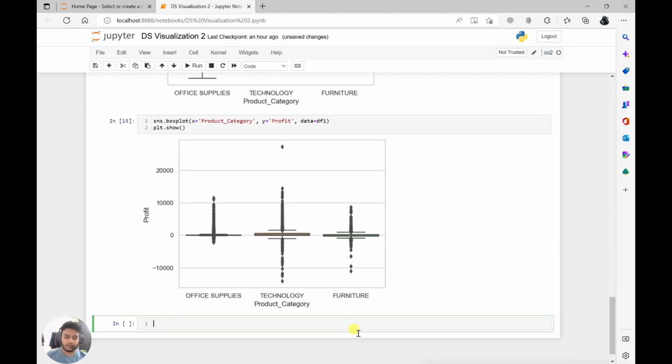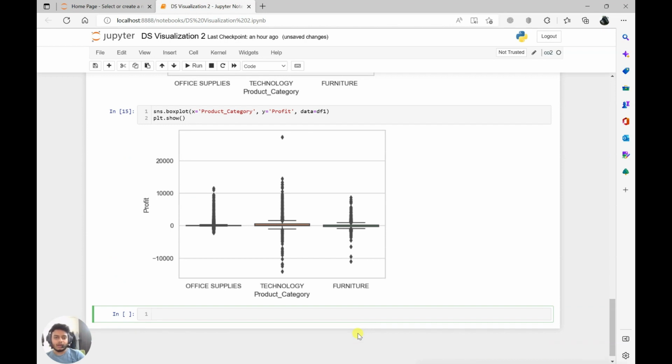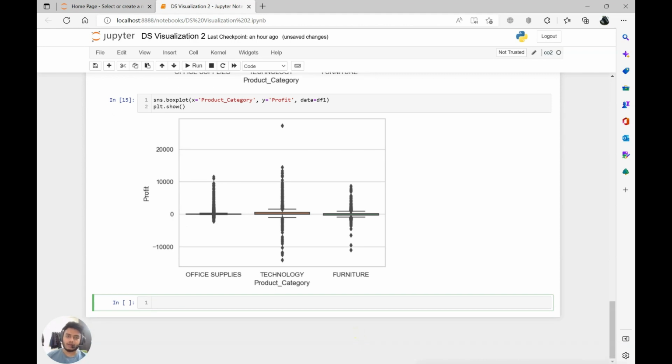As you can see, profit clearly has some outliers, due to which the box plot is unreadable. Let's remove those extreme values from profit so that it is worth analyzing, because obviously profit is a type of target variable that all businesses want to analyze. So how do we remove extreme values? We have to filter them out.